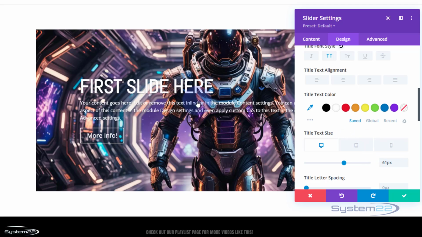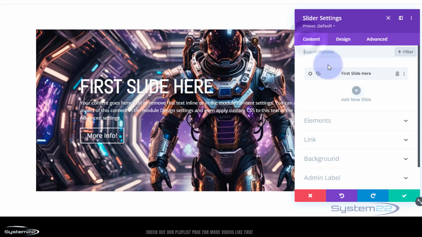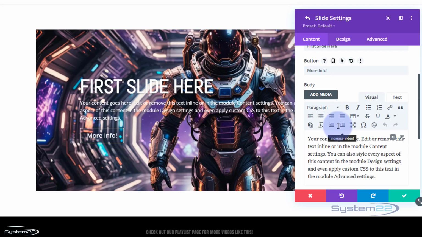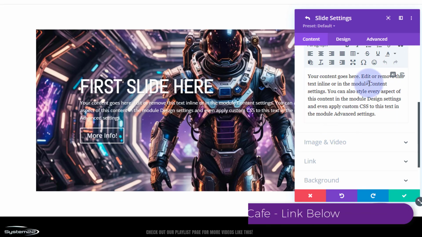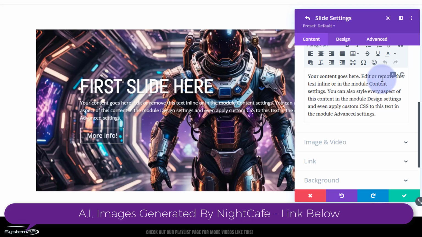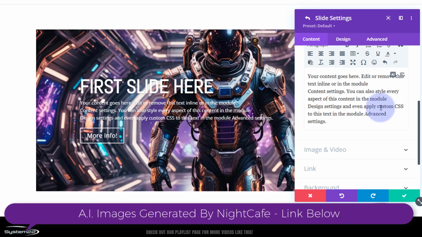It's looking good, but my text, I don't want it spread out quite as far as this. So I'm going to go back into the content, back into my first slide here, down to the content. I'm going to split it. I'm doing Shift and Return, so it just does one space for me. And split it up again just about there. And let's throw that one on another line.